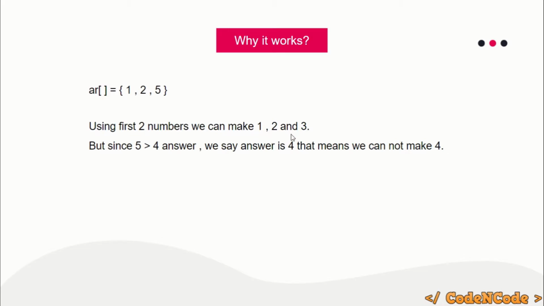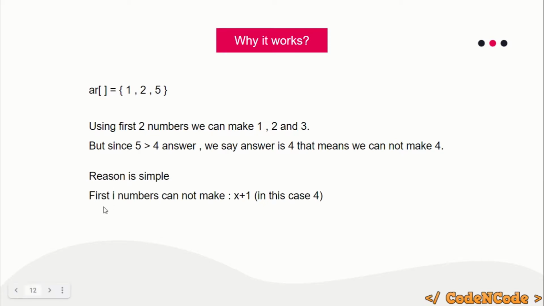See, using the first i numbers we were able to make only these three. So to make 4, of course, I need the help of other numbers. But the next number that we get is greater than 4, x plus 1. That means you can't use this to create this one. What about the others? You can't use those as well. And why can't we use this?